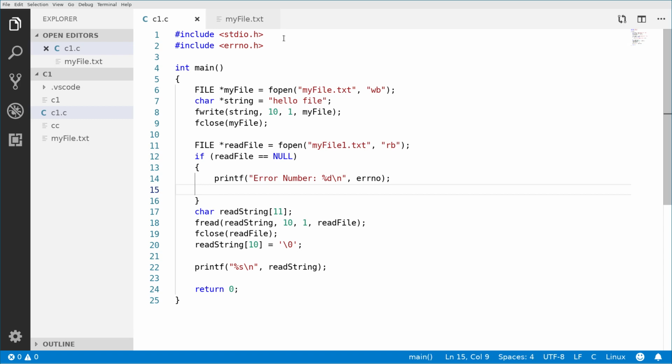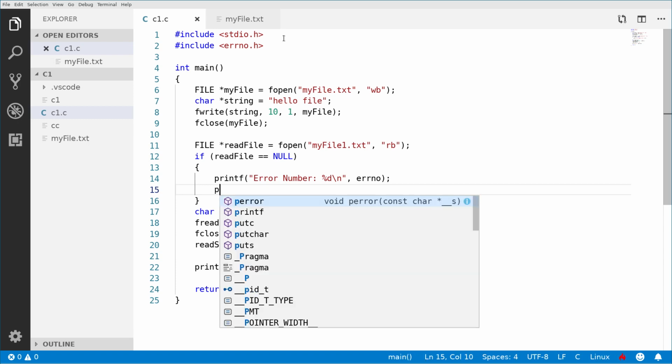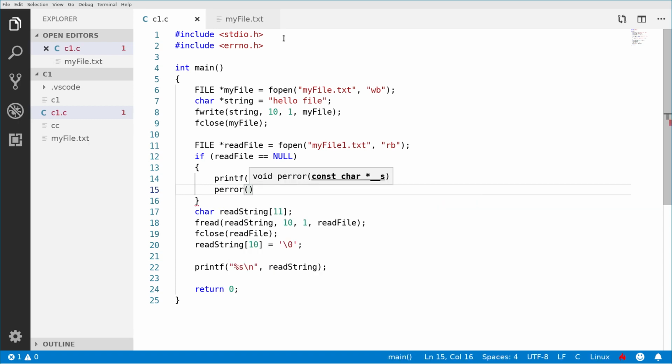After that, we can also call perror, which means print the current error. As a title, we can say error and colon. Apart from printing this, it will also print the actual error.